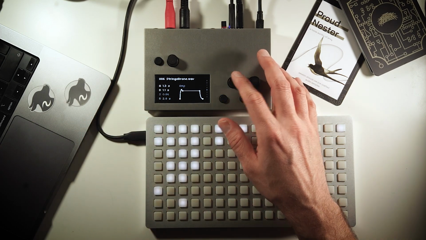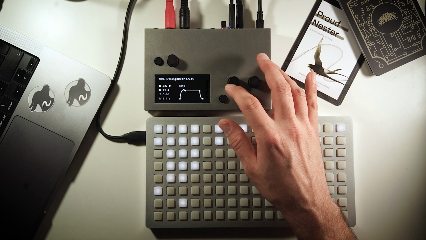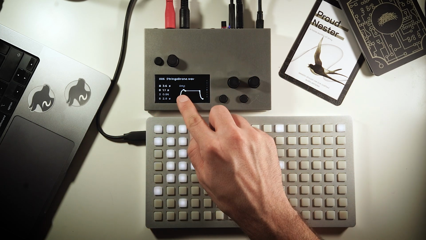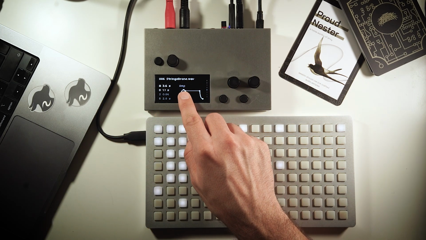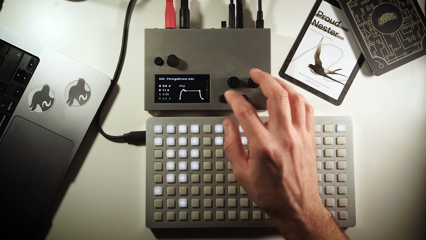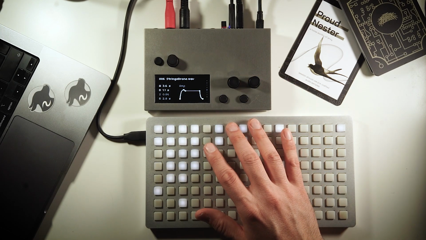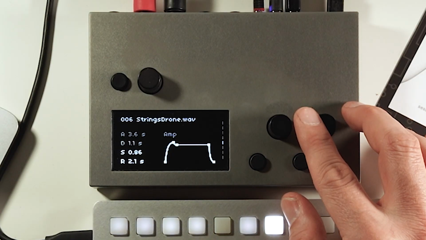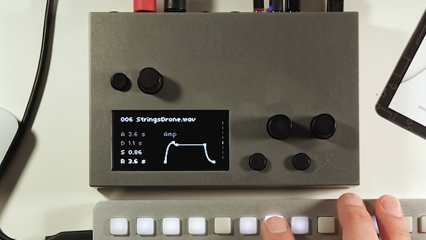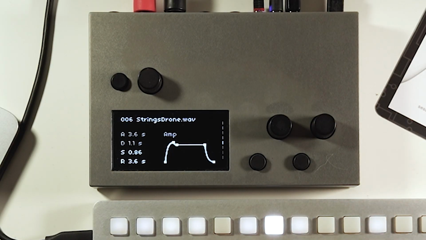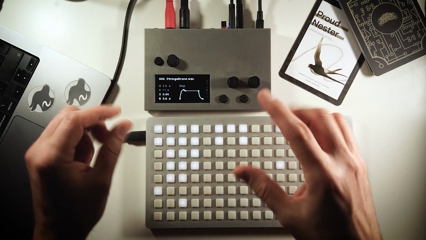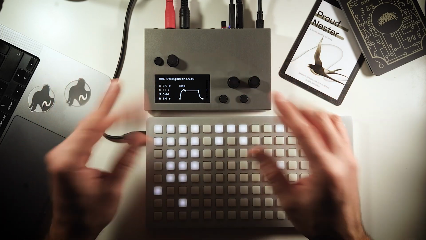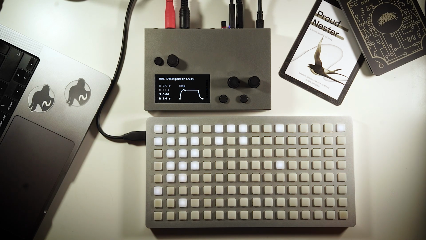Because it's going to start a bit later and it's going to take some time before it reaches the attack point here or the decay point, it's going to create this nice little fade in. And because we have release here, it's going to do the same for the fade out. So this is kind of a workaround when it comes to fade ins and fade outs on this particular thing. So that's pretty cool.